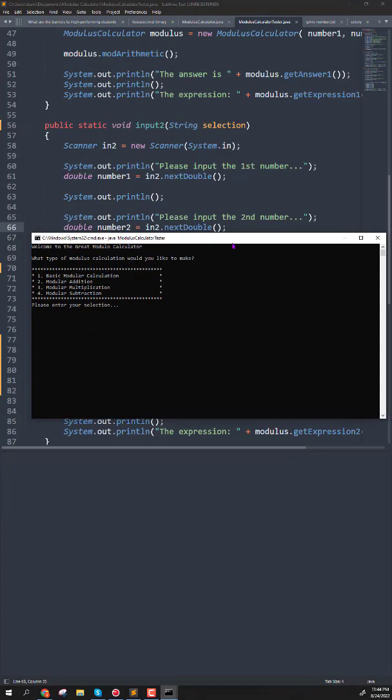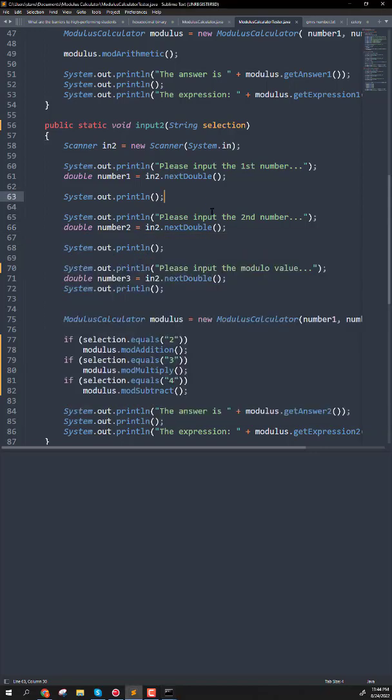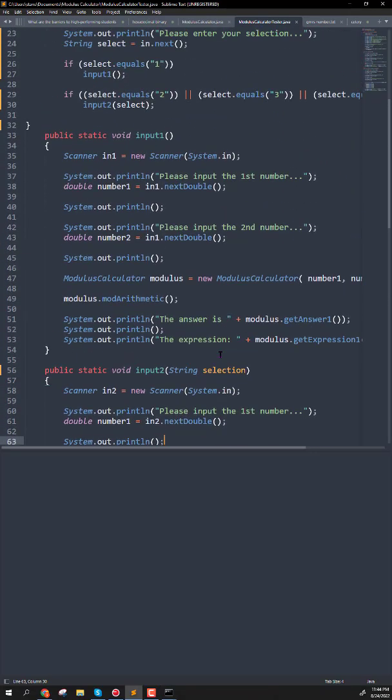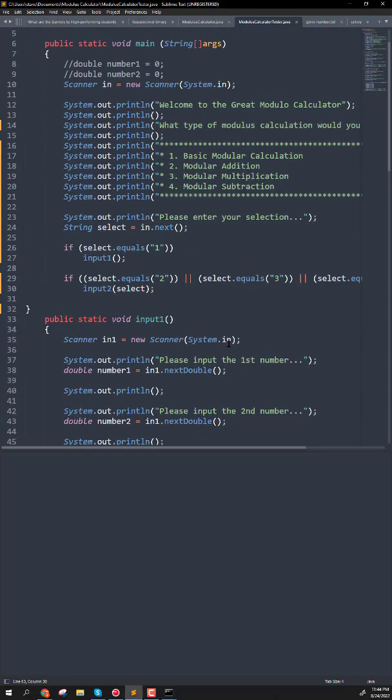Option 3 again. 4, 5, 9 should get us 2. Fantastic. We're good to go here. So we're getting close to something that is respectable.